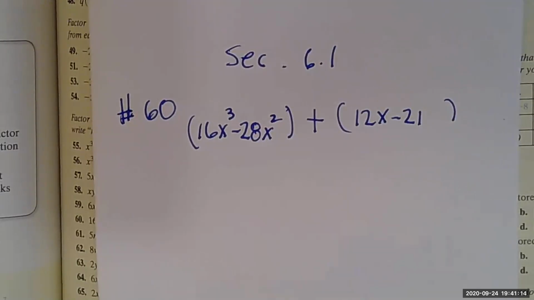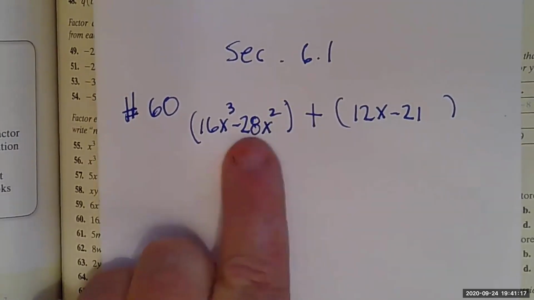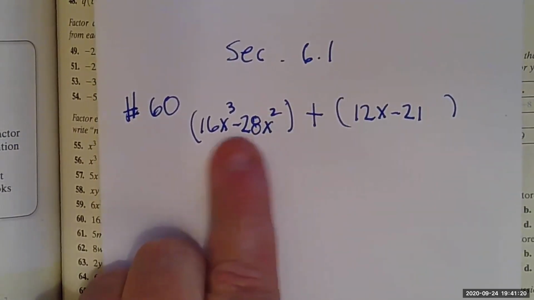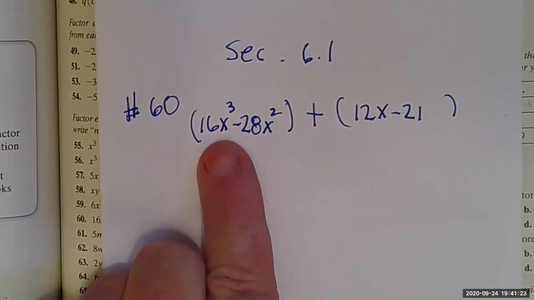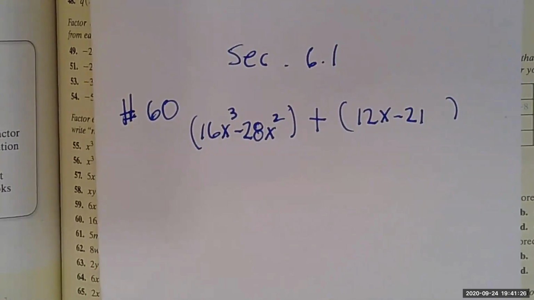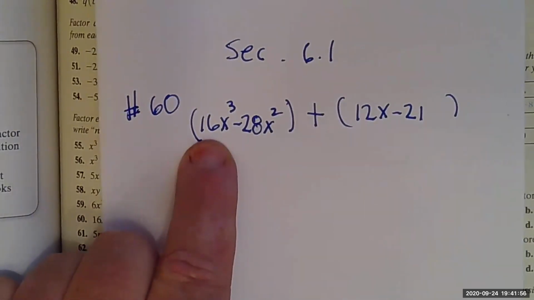Okay. All right, now, is there something just for these 2 that are common? Let's see. No. Well, is there a number that will divide evenly into 16 and 28, the same number? Let's see, 14, 12. No. Well, other than 1 and itself, right? Okay, are they both even numbers? Yes. Okay, so if it's an even number, 2 will always go into even numbers. So 2 times 8 and 2 times 14.